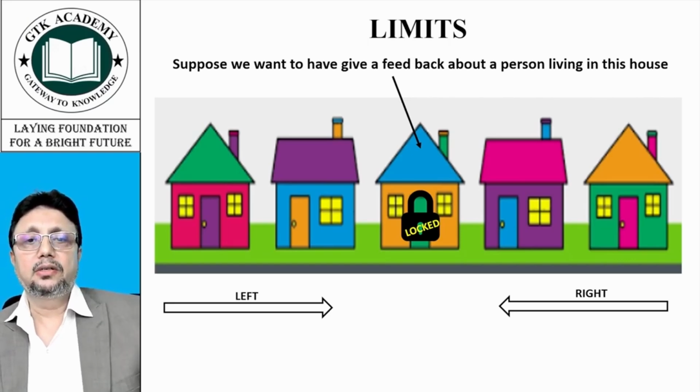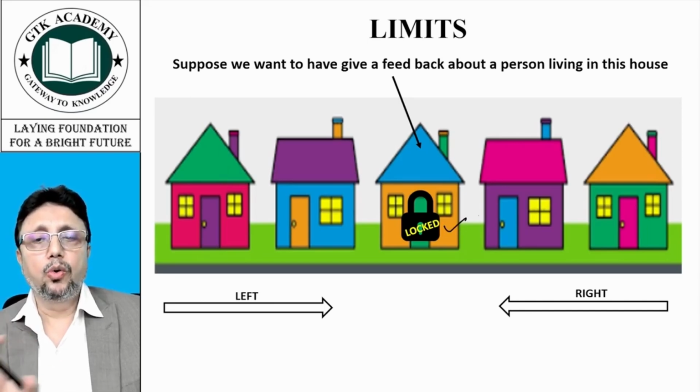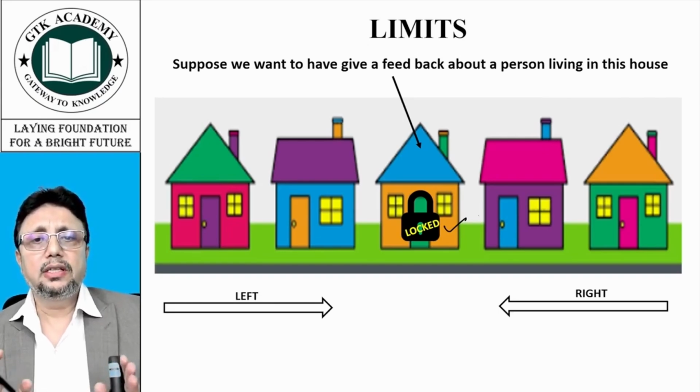Now come back to mathematics. What I said, if the function assumes indeterminate form, then we cannot find the value. That means the house is locked. Then what do we do? Around that particular value of x, go in the right neighborhood and try to find the behavior, and on the left neighborhood, again try to find the behavior, meaning the value. If both these values match, that is the limit. If they do not match, the limit also does not exist.